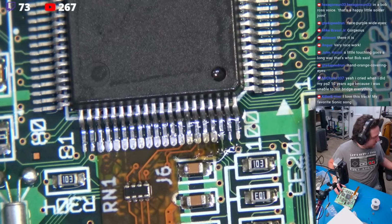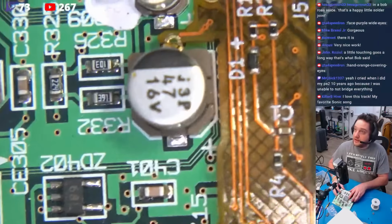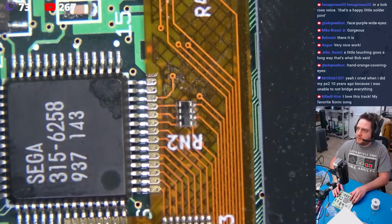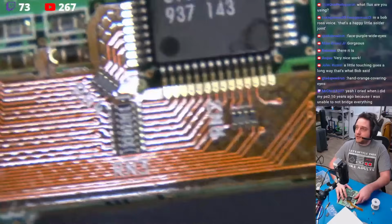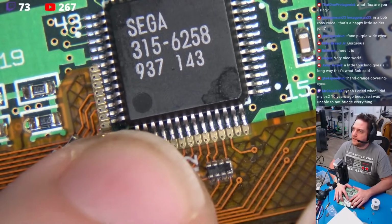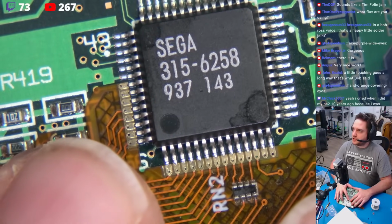Now we're supposed to align the flex down here with this DAC. And because we did such a good job up top, we don't have a lot here to do. I'm going to put this on its side like this. Okay. And we're just going to make sure all these pins line up, which that needs to come over just a bit, but that's perfect.